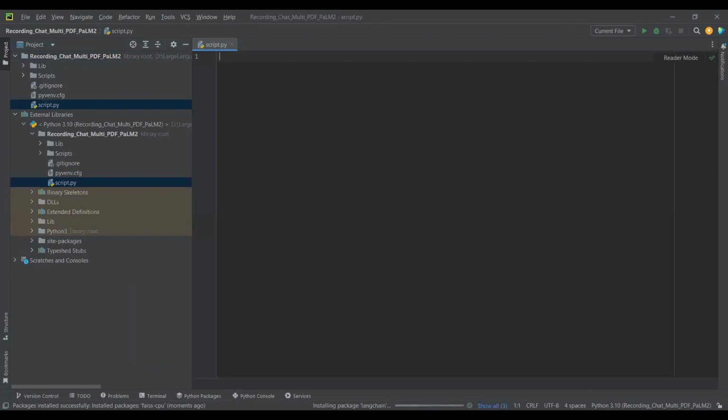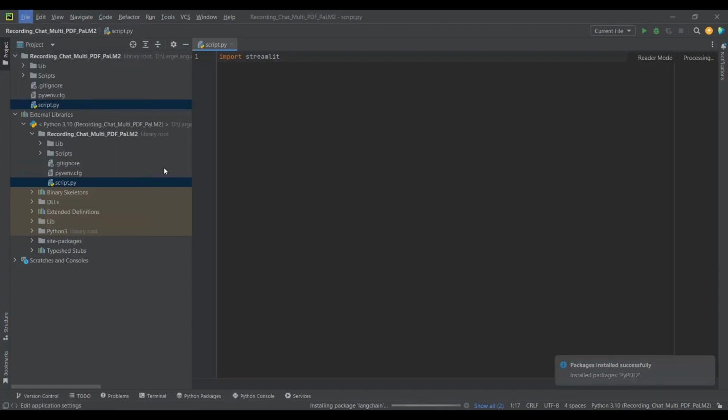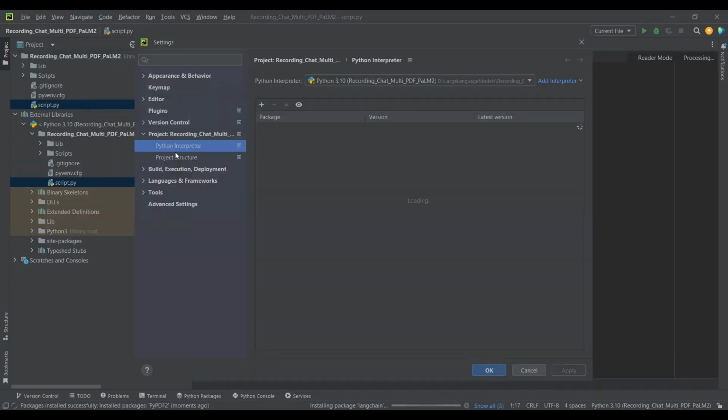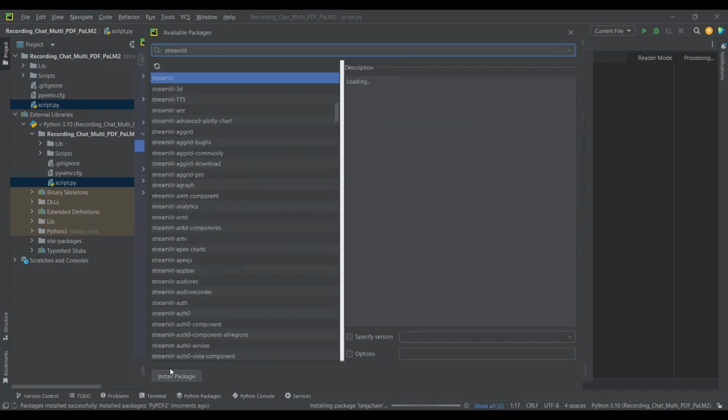First of all, as we will be creating a Streamlit application, I will start with import streamlit. I have not installed the Streamlit package, so I will go to settings and install streamlit.